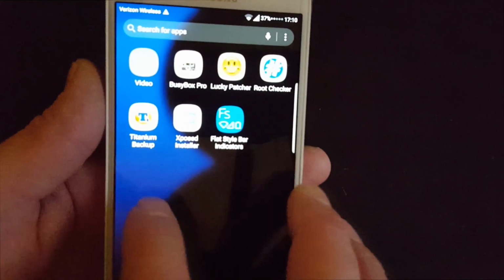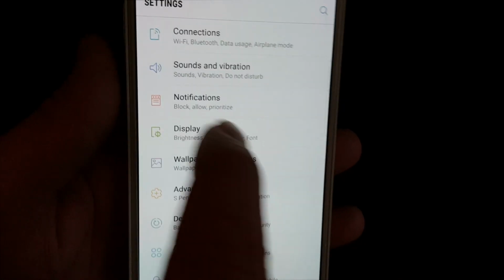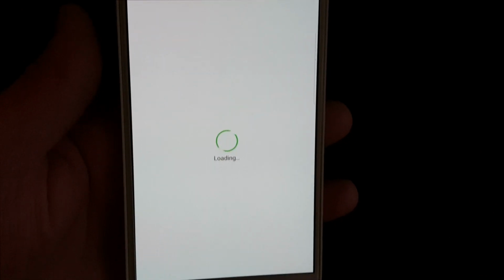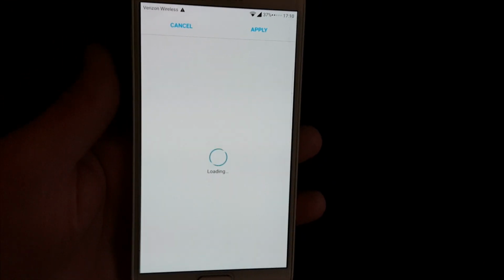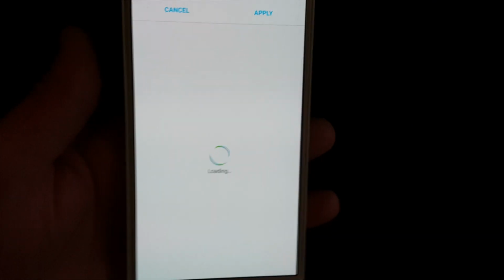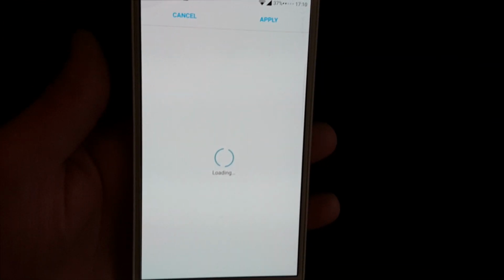So that's it. Let me go to settings. I wanted to show you some more things here. There's also display. You have fonts. You can go to fonts here. Now the version 3, you only have so many fonts, but this one right here has maybe 4 times as many fonts as the version 3 does. Okay, so here's all the fonts, guys, you can choose from. It really goes on and on and on. Maybe about 400 or 500 fonts, I guess you could say.